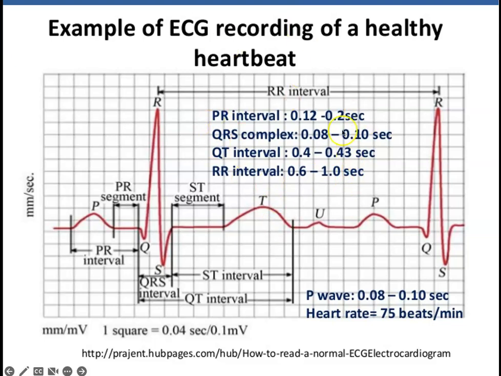And so what you're looking at here in terms of how long should things be, right? These are your normal, basically, benchmarks of what you want, what is normal for a PR interval. And a PR interval, this is important because it's telling you the atrial depolarization, the atrial systole, and how long the signal took to get to those Purkinje fibers. All right, that is why we care about this. If this is too long, it's going to take longer for the signal to get to the QRS. Or in some cases, sometimes the signal just never gets there, right? It just skips, and then the ventricles don't depolarize, and then your patient's going to be like, oh, that felt kind of weird.